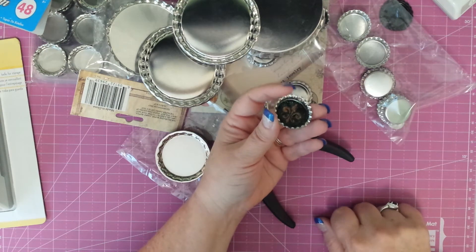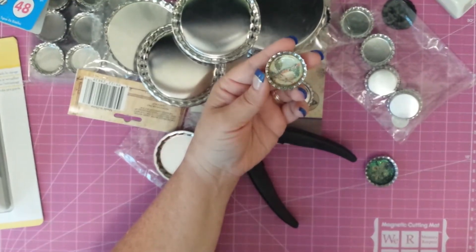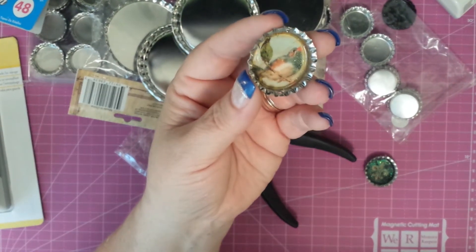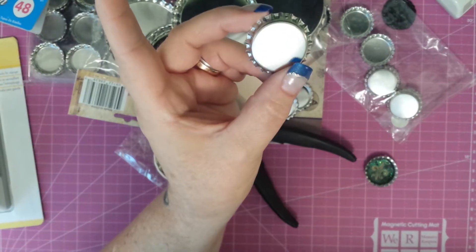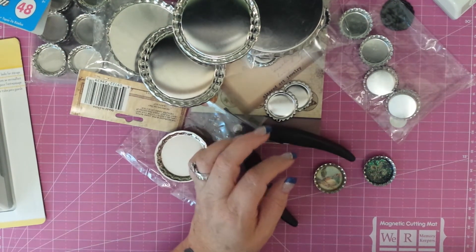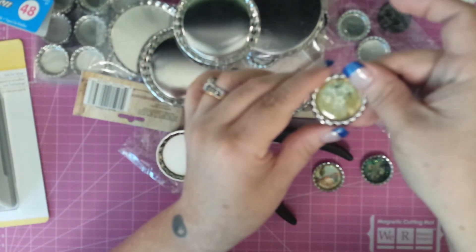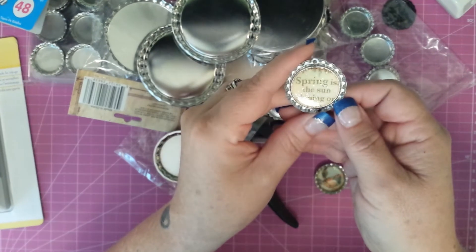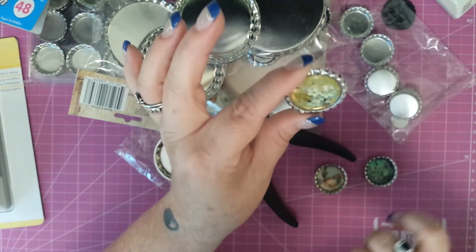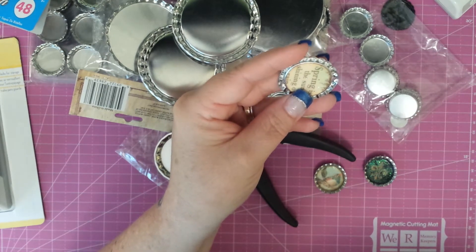This was the next one — that is from Secret Garden, also Graphic 45. I love the way that looks. I'm thinking I need to do something really special with that one. And I didn't do anything to the back of that, but I really like it. So then I discovered I can flatten these and I like how they look. There's another piece from Graphic 45 Secret Garden that I put on the back. I used Dimensional Magic on the inside and glossy accents on the outside. I think they turned out pretty cool.